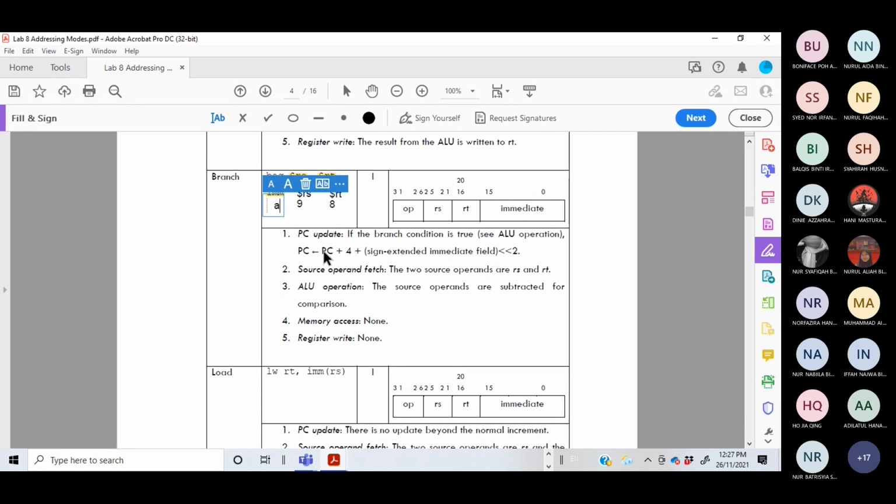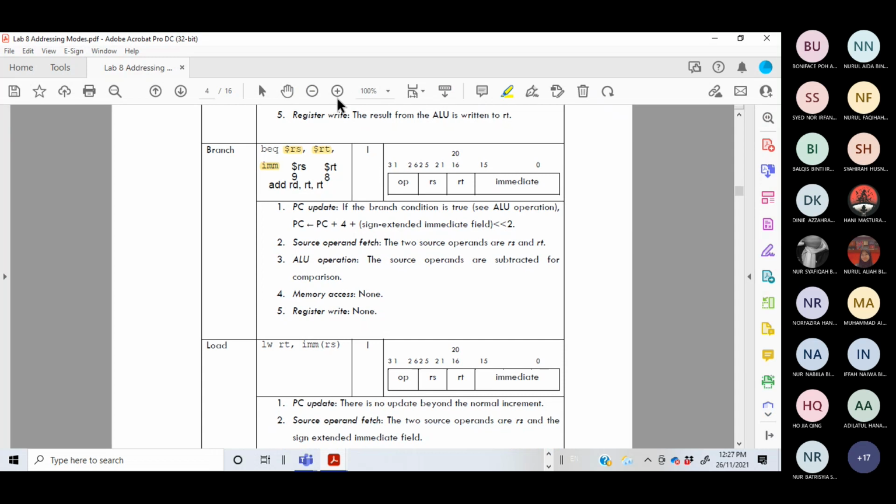Let's say after that we have the add, RD, RS, RT. Let's say the content of register RS is 9, RT is 8.